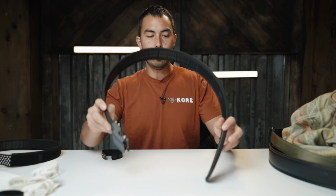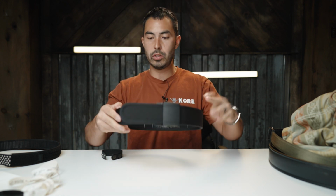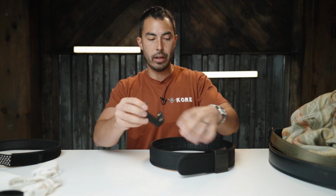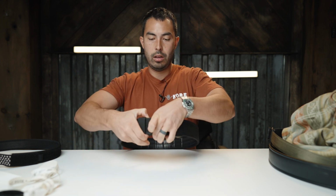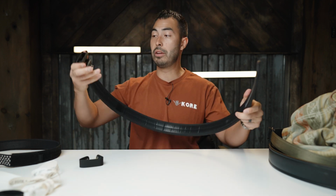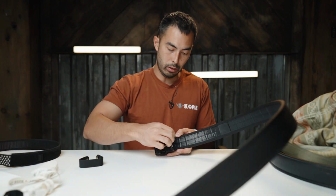Now, it was kind of hard to see while standing up, but you may have noticed a little tail sticking out right here, which obviously doesn't look super professional. So they do have keepers as well. You can see there's just two little buttons on there. So basically you would just throw that over, and then on the back side, button up both, and then it looks very, very professional. Last touch, once you confirm everything fits, is we're just gonna lock down those hex screws and sink those things into the belt itself.